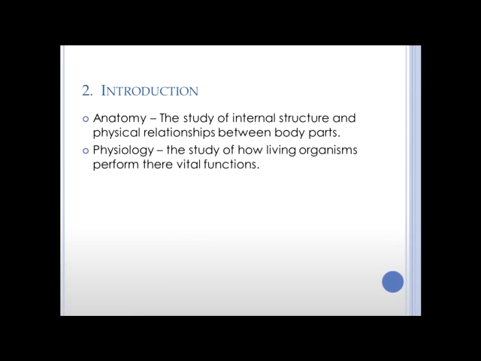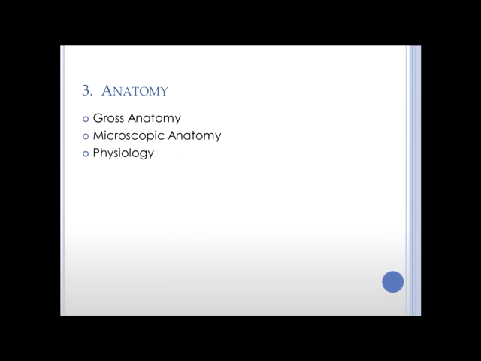Introduction. Anatomy is the study of internal structure and the physical relationship between body parts. Physiology is the study of how living organisms perform their vital functions. So the study of how the organism actually provides the vital functions, and then anatomy is just pretty much the structure itself. So you combine them both together and you get both the structure and the function of the part that we're talking about. Gross anatomy, microscopic anatomy, and then physiology will be talked about in this section.